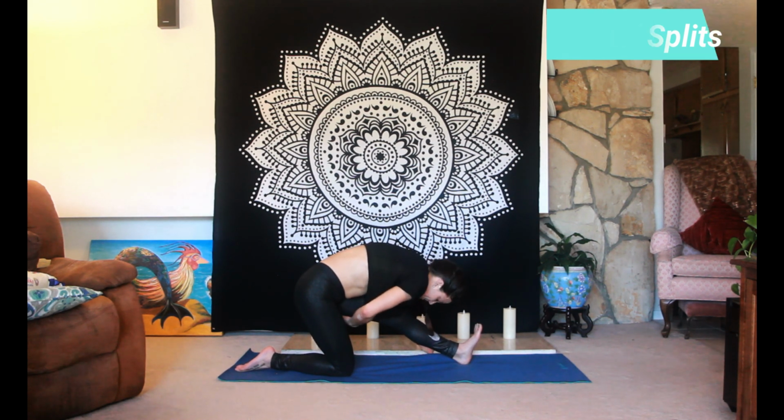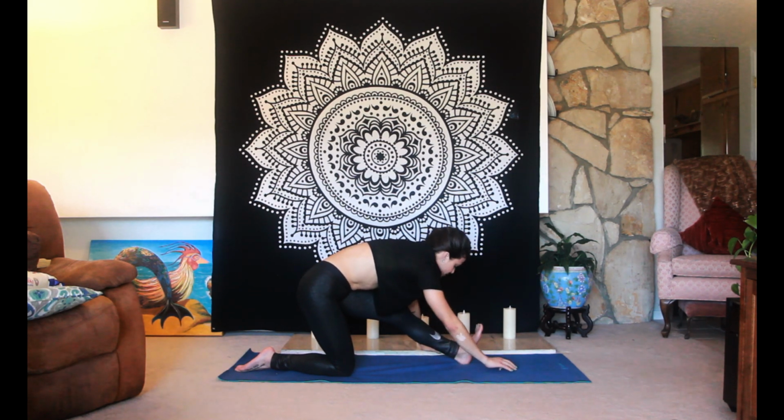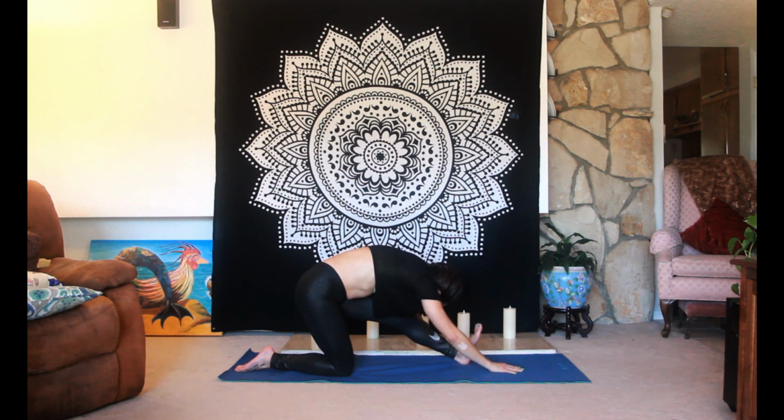Breathe into the back side of your hamstring, your calf. Each inhale, find a little more length. Exhale, find a little more depth.